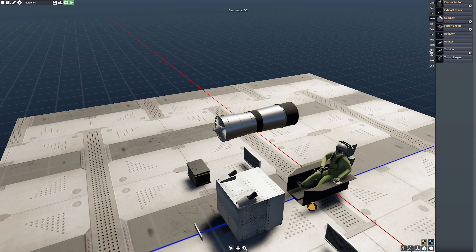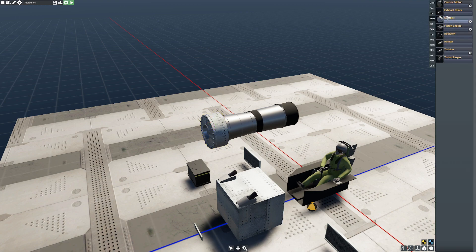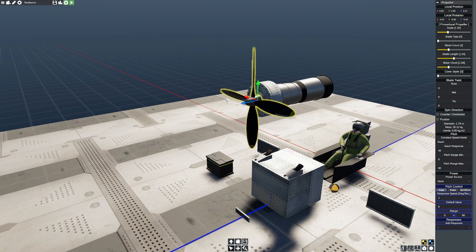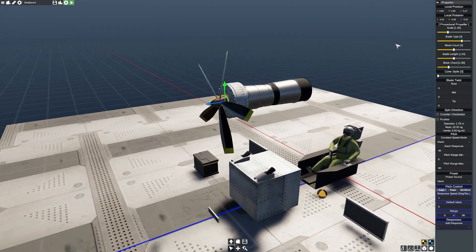I'm going to shut off symmetry, grab myself a gearbox, and toss it on the front. I'll adjust things to see how close I can get. Most turbines are actually mounted backwards, but don't worry about that. Now we need to mount a propeller to the front to capture all that energy. I'll stick this propeller on here. Now we need to figure out the gear ratio. If we're going to keep this kind of power output, this will be a very big propeller — probably three or four meters. We could go up to a five-blader and switch to a scimitar style blade. Nice chunky C-130 style blades — nice constant chord.